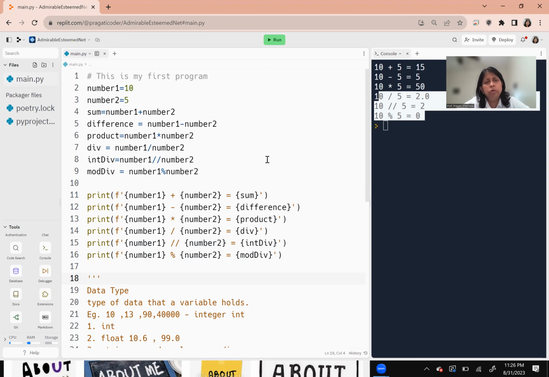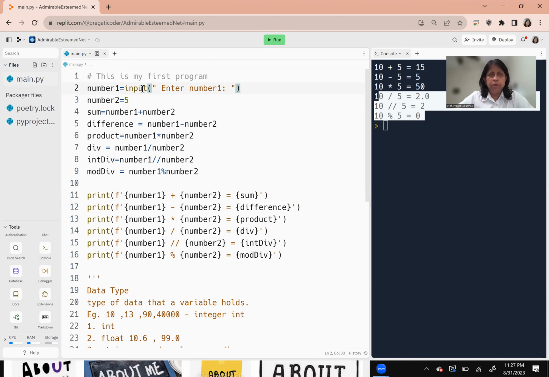Now one more thing that I want to explain is getting the user input. Here I am providing the values inside the variables number 1 and number 2. But if I want a value from a user, we use the input statement, and the way it works is I'm going to say number 1 equals input, and whatever you want to ask the user, you put it as enter number 1.